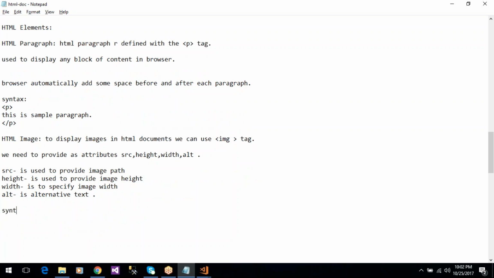So the syntax for the image tag: image, source attribute, height, width, and alt attributes, and close this tag. This is the closing tag for the image tag.